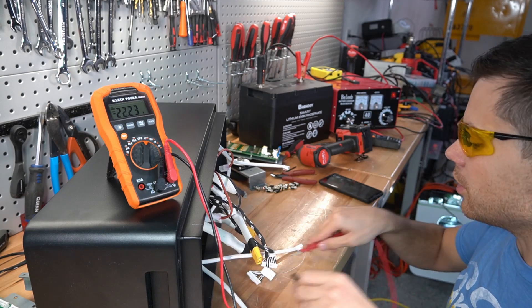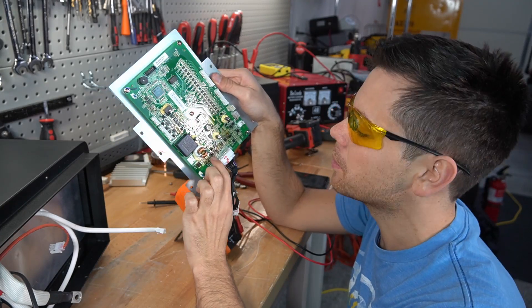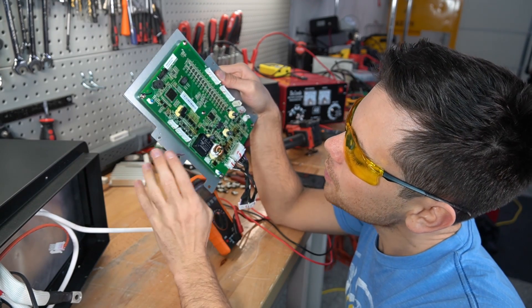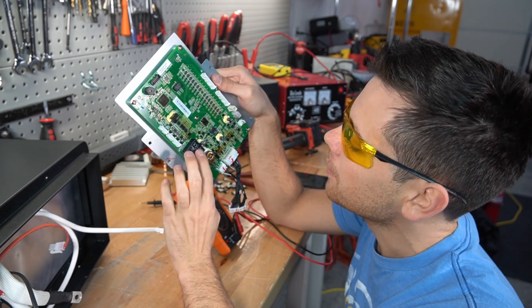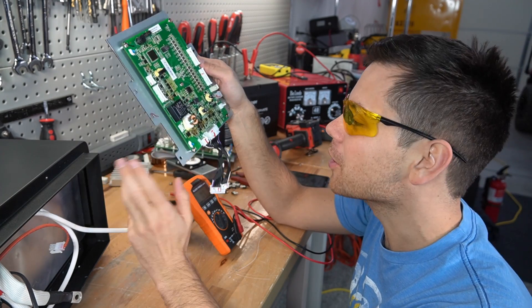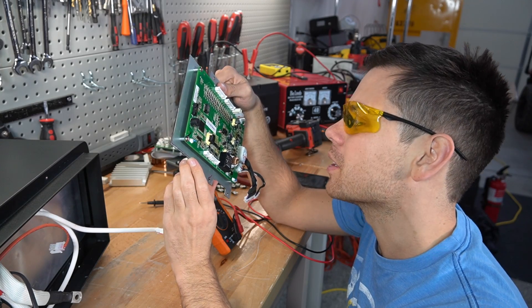This one's 22 volts, one's 25 volts — yeah, it's off by a cell. Also, the conformal coating is a bit brown on this board right here, right here, and right here. But I think that was just from manufacturing — it arrived like that. Maybe it was burned out when I got it, but it worked perfectly for the first test, so I don't think that's what caused it.